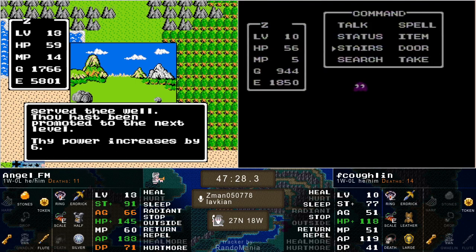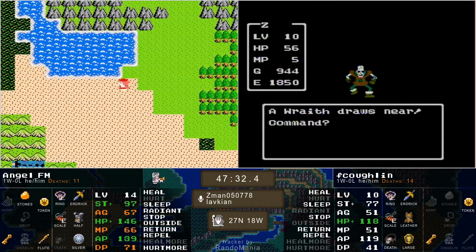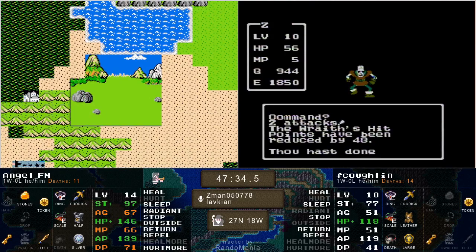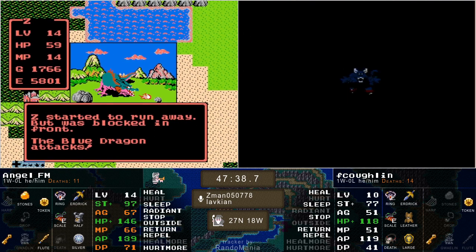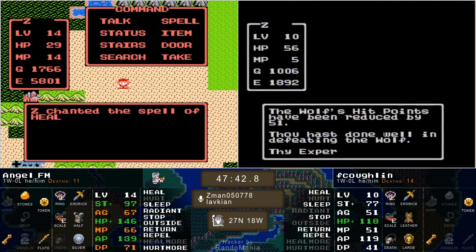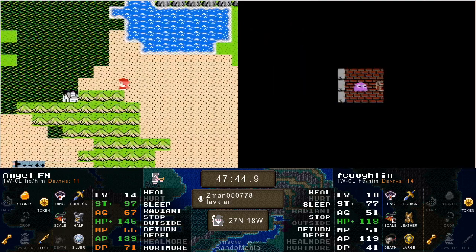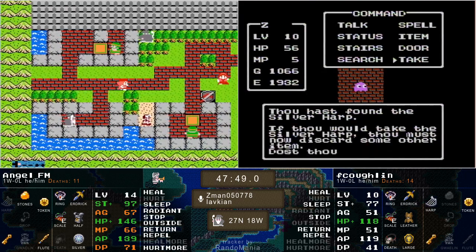Let's see what 14 does. 6116. Okay. 6 more power, but still no spell with Healmore. So it looks like our runners might actually hit the go level before having Healmore. It's possible.